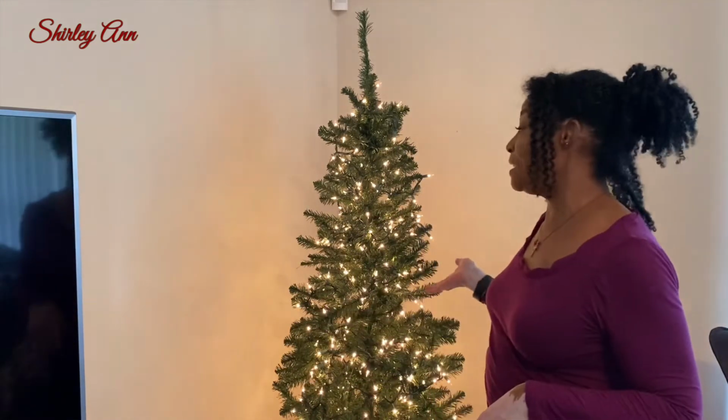So I'm gonna decorate my tree for you guys, and it's not gonna be a minimalist when it comes to the tree. I don't like a lot of stuff. I really would leave it like this, just with lights on it, but my sister liked decorating it, so that's what we're gonna do today. So come on and join me with decorating this tree.